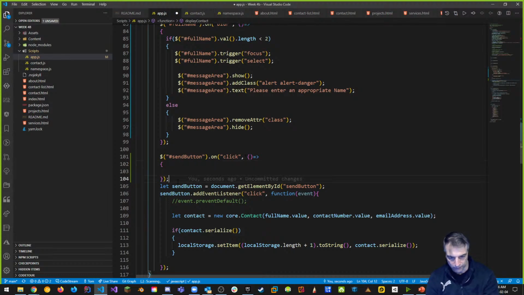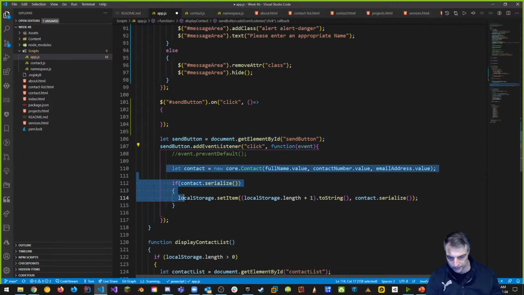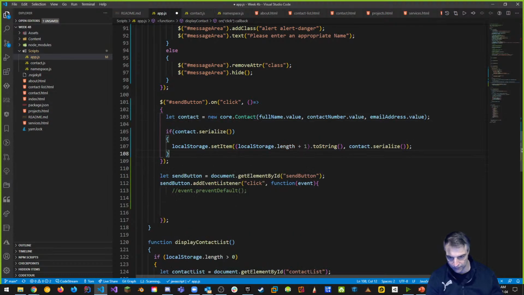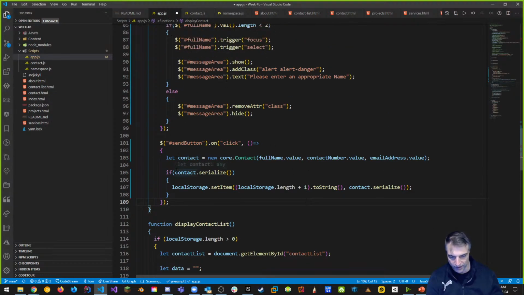All right, so that's what we want to do. And then that takes care of all of this, right? So then all I need is this part. So I can cut this part and put it in there, and we can get rid of all of this. So this is the first step into making our class fully jQuery. Now, there's really nothing I can do here because this is a class, and I'm using the contact class, a custom class that we defined. jQuery can't help us with that. And jQuery can't help us serialize our contact. That is something that we've done, so this remains. This is still JavaScript. Local storage, jQuery doesn't help us with local storage, so this is the same. So none of this is going to change, just the selector syntax up here.